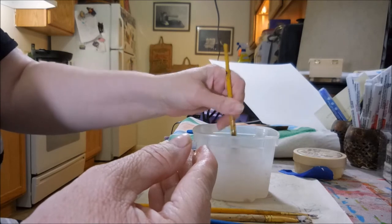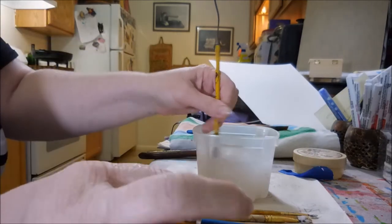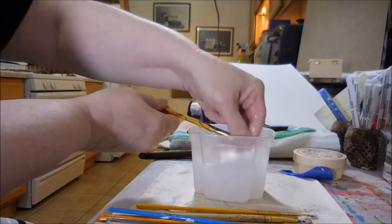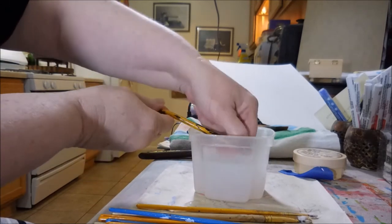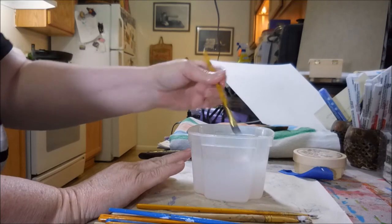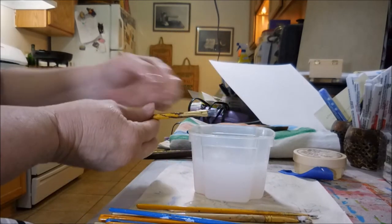And this one — you can see chunks of paint floating around in that water. Isn't that crazy? I need to just sit down and do all of my brushes that way. Rinsing them in water is just not good enough; you really do need something to clean them with. And this Masters Brush Cleaner seems to be doing the trick. It's very easy — it's not something you have to really stress over. Just spin it around a little bit, work it with your fingers, and it comes right off.